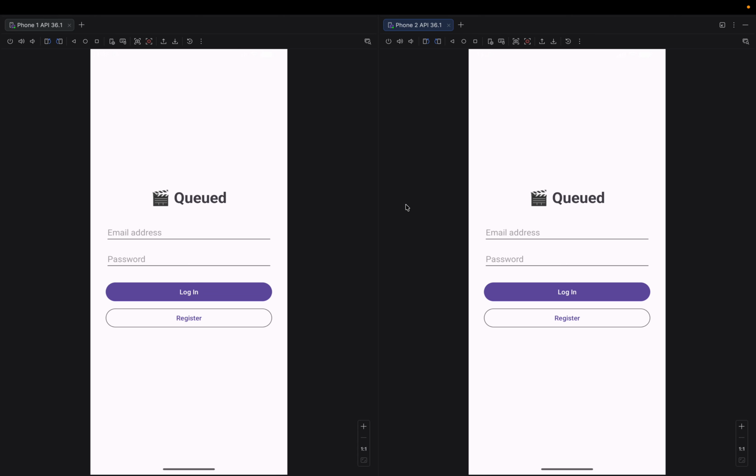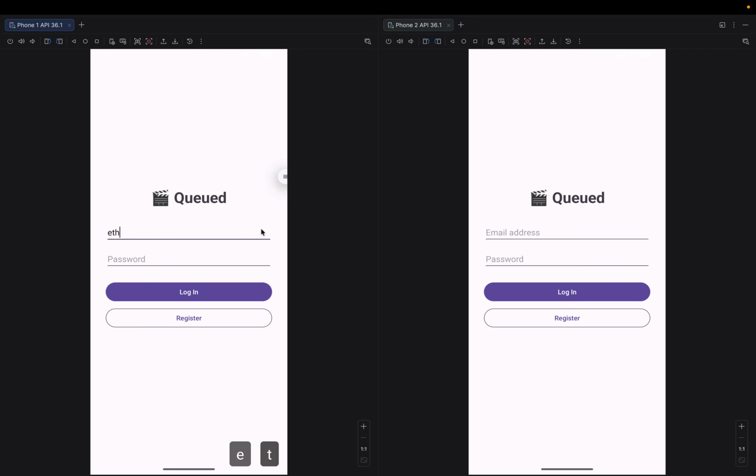It's basically just a shared watch list group friend app where you can make groups and then have movies that you want to watch with that group, and everyone in the group can rate it, and so everyone else knows if that movie's any good to watch. And yeah, that's pretty much the premise.